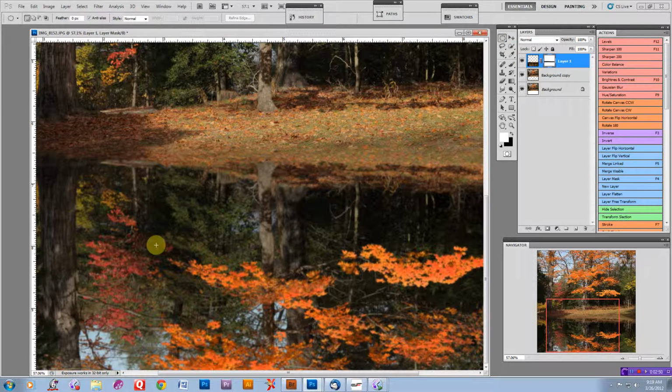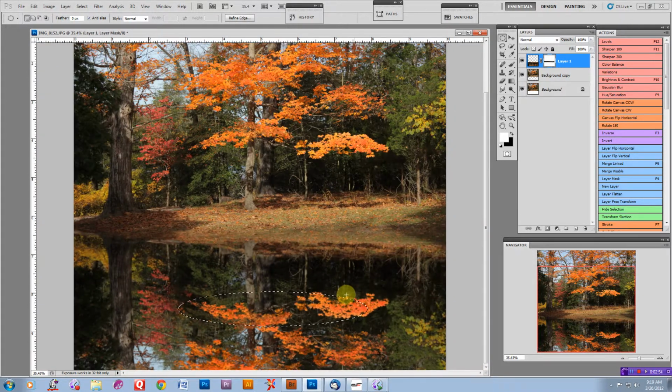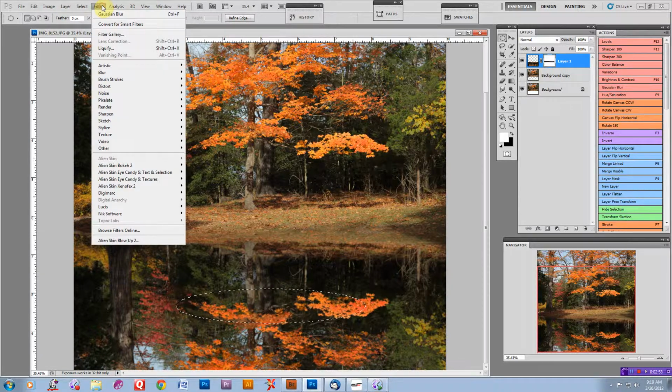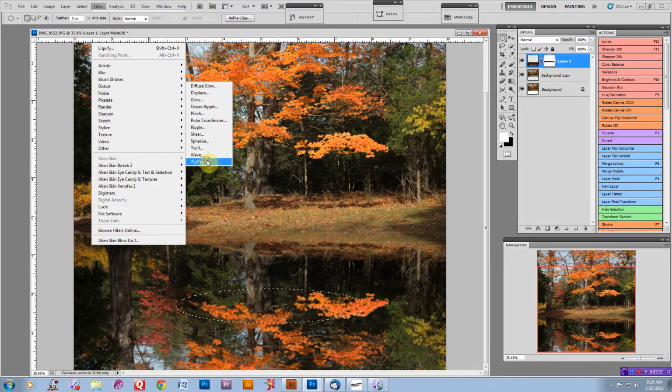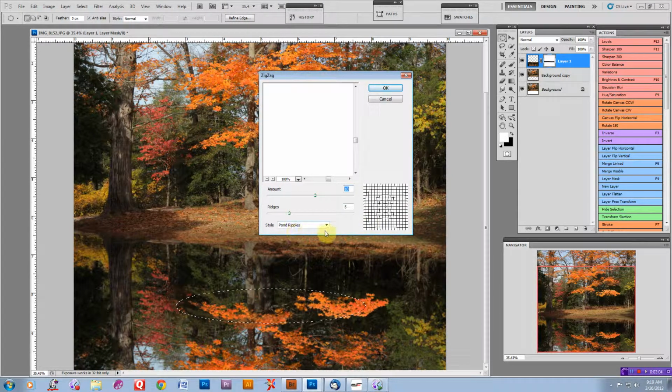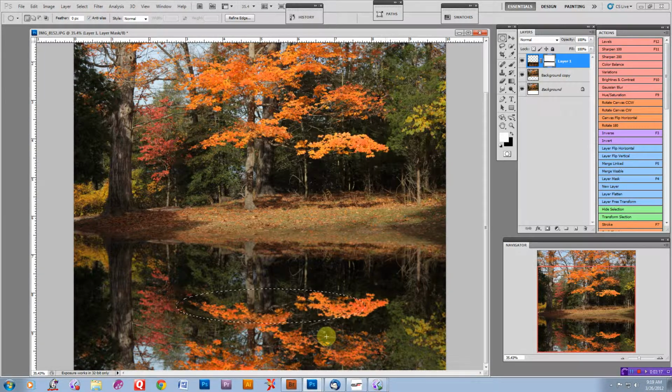First thing I want to do is make an elliptical circle like this in the water, and I'm going to go to my filter, distort, zigzag. This makes pond ripples. Let's try pond ripples and make the ridges like this. Say OK.